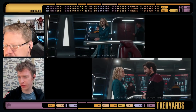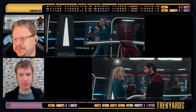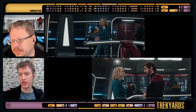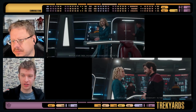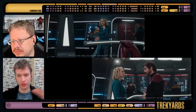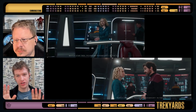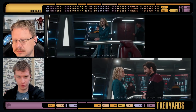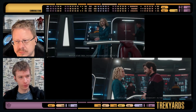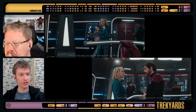If you go back to the first view, though, and this is odd, so the turbolifts are going to be in roughly the same place they always are, and you can kind of see, because she walks to meet the captain in the middle. So that's the left-hand side of the bridge, but there's no back consoles. There's a greebly wall, which is not a console. There's a standing console, but there's no wall consoles, and if that left-hand side alcove is the ready room, or the briefing room, there's almost no consoles on that left side of the bridge.